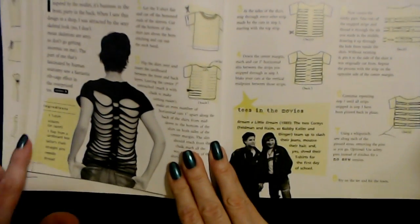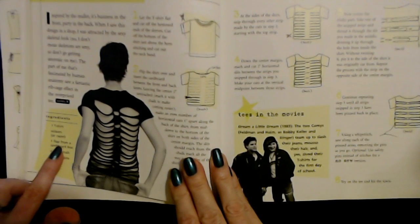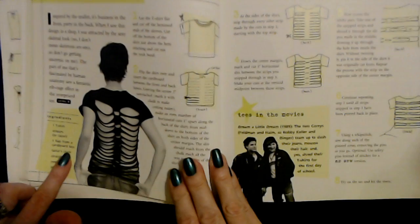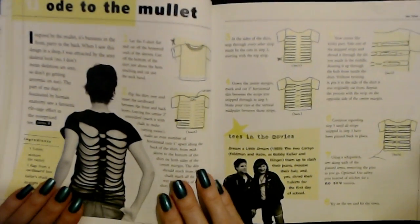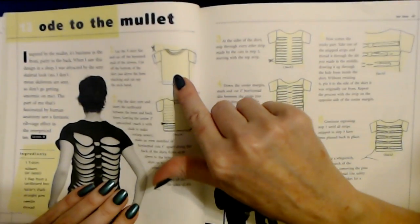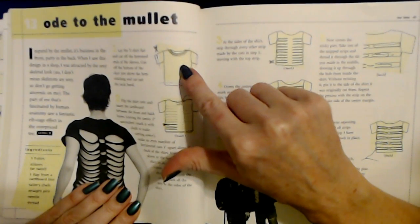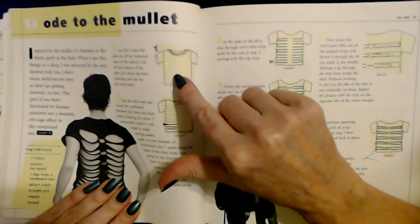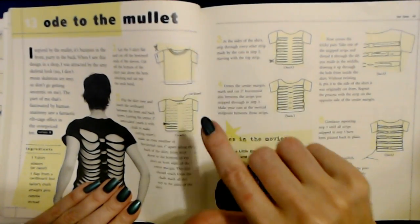For this one, you're going to need a t-shirt, scissors or a razor, 1 flap from a cardboard box, tailor's chalk, straight pins, needle, and thread. Alright, so you have your 1 shirt. Lay the t-shirt flat and cut off the hemmed ends of the sleeves. Cut off the bottom of the shirt just above the hem stitching and cut out the neckband.